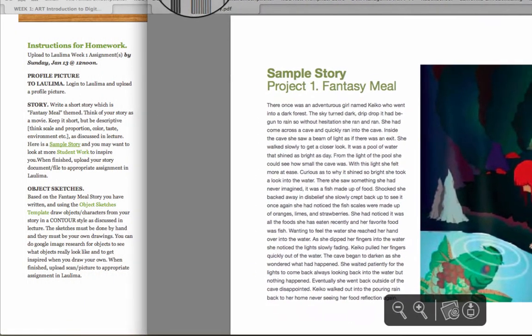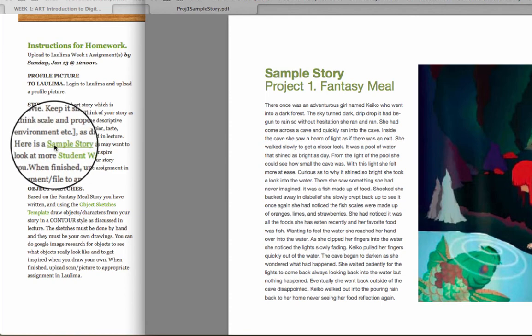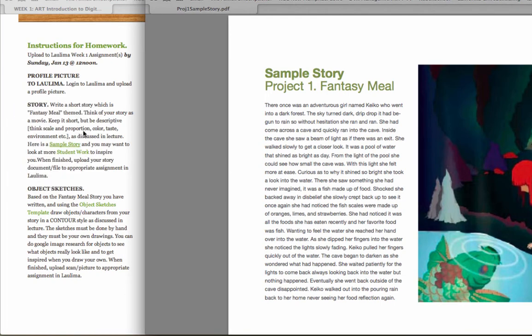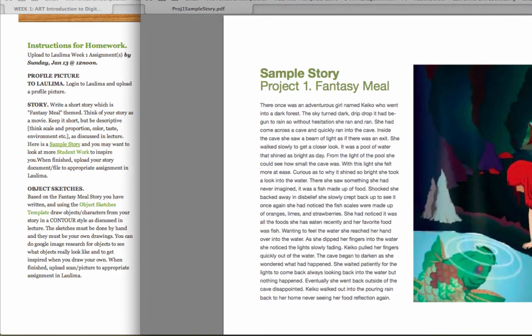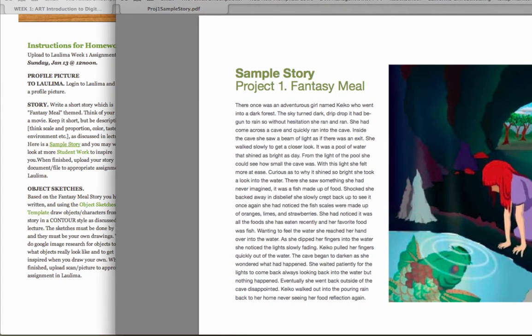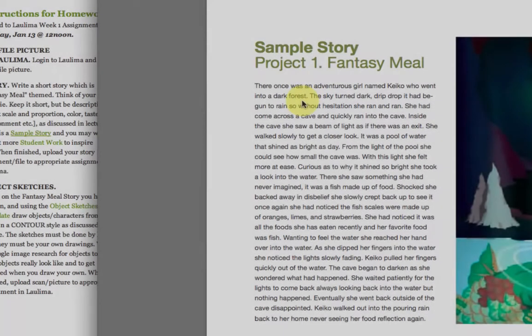I just clicked on the website on the side link and you'll notice it says here's a sample story. So when you're in your assignment, when you're in week 1, you can just click on sample story to access your homework documents that you need, okay? I'm going to read the story out. I'm not going to caption all of this because you can go ahead and read the sample story. I'll start captioning again when I'm giving more instruction.